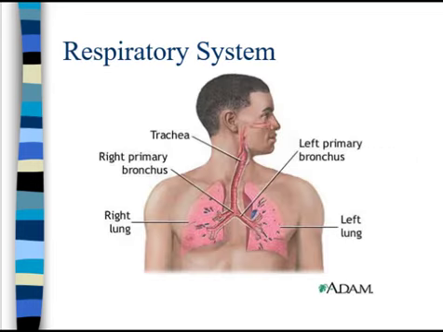Let's take a look at the anatomy of the airway. The rate, depth, and rhythm of breathing, they're all controlled by the central nervous system, meaning the brain and spinal cord. The upper airway is the mouth and nose empty into a common passage called the pharynx. The pharynx, usually patients will refer to that as their throat. So this is a common tube that accepts air and additionally food and liquids.